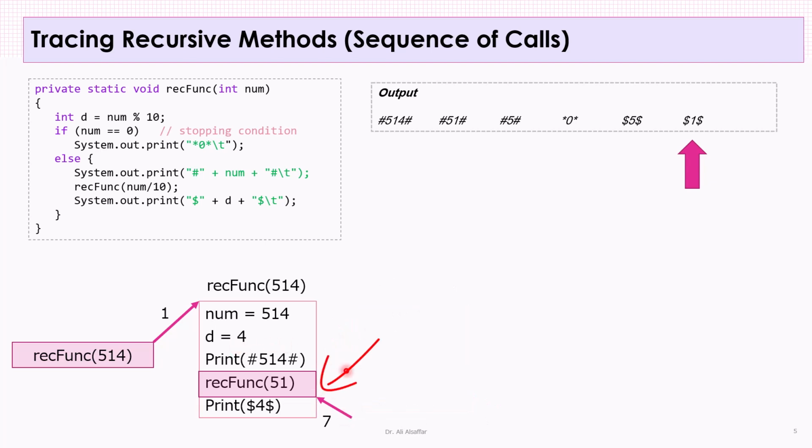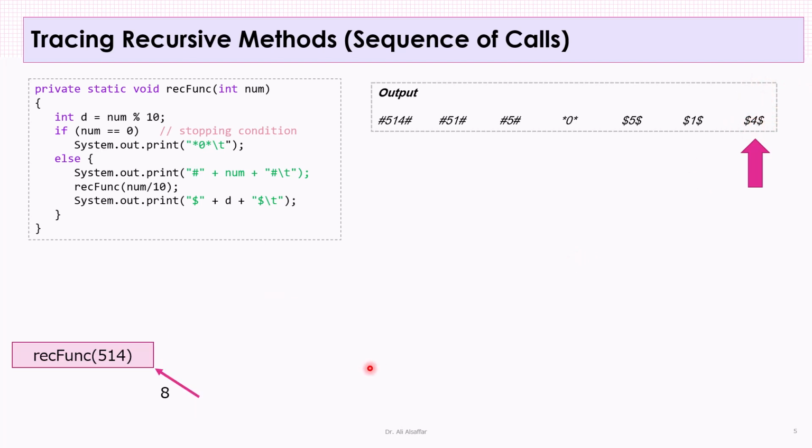And again, in the previous call, there was a print suspended. So this statement will be executed, and see the output, we have 4 surrounded by $, and then we are returning back to the first call of the method, and when we return back, we go to the main program, and this completes the tracing of the recursive method.